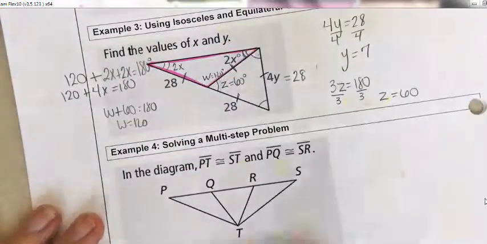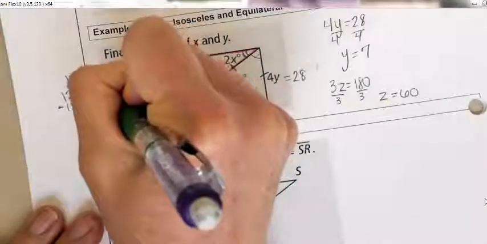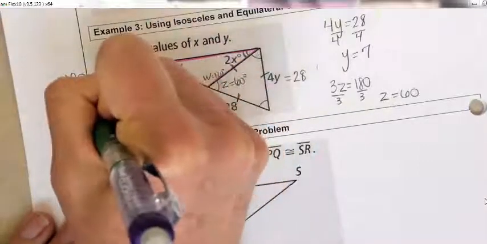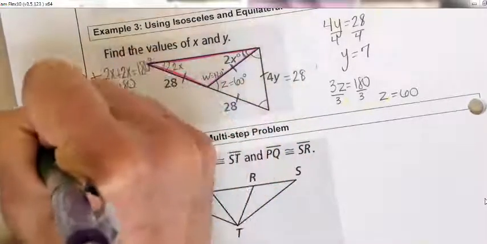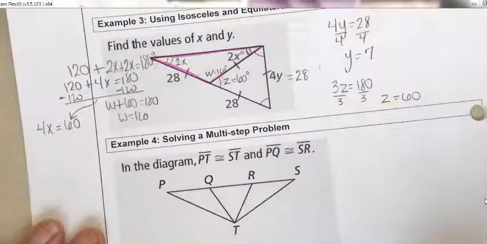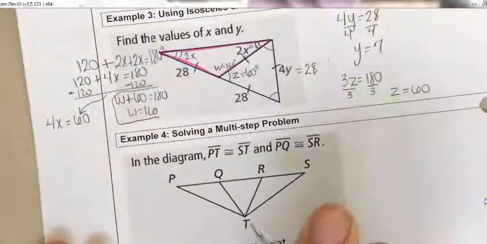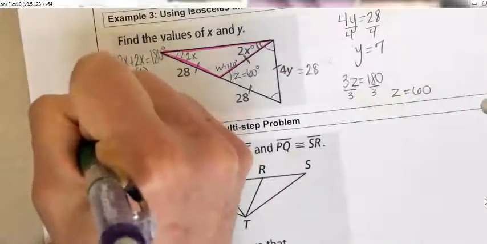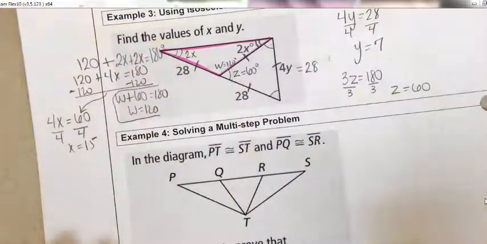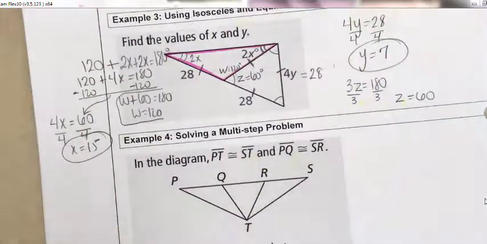I'm running out of room because I didn't think ahead here. I'm going to subtract 120 from both sides. Get it a little bit smaller here. Okay, so coming from here, I'm going to say, well, then I've got 4x equals 60. This is something completely different. Let's see if I can kind of make that its own thing. And then I'll divide both sides by 4. I get x equals 15. So x is equal to 15 and y is equal to 7. We answered everything. All right, let's see what we got here.